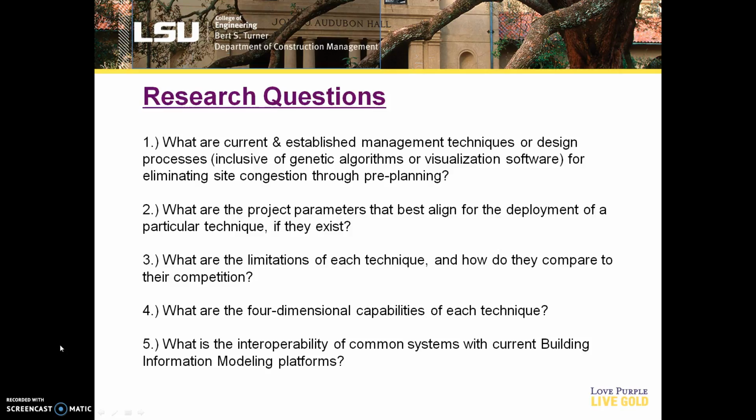Despite its robustness, are you going to be able to have that program interact with a simple Excel spreadsheet? Are you going to be able to incorporate that into your model? Are you going to be able to disseminate the results from that in a meaningful fashion to your project management personnel? So these are all questions that I had to face throughout this research project, and I believe I successfully answered or eliminated the need to answer all of them.